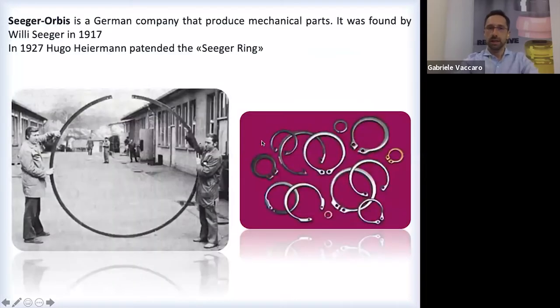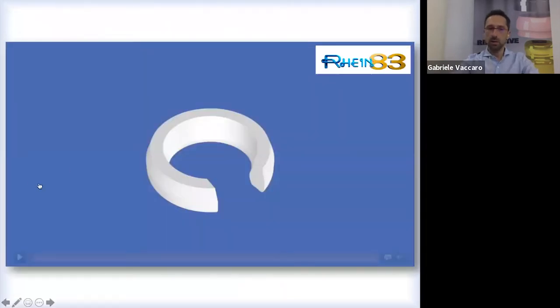What is a Seeger ring? A Seeger ring is a non-complete ring. It works exactly like a spring that opens up and closes. And it has a long history in mechanics. In dentistry, it was taken by Drain 83. And the way it works is exactly this.